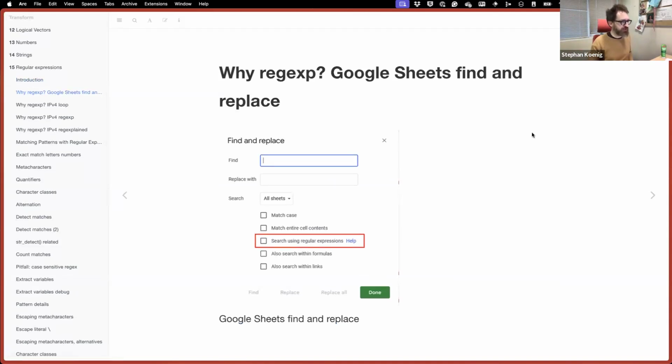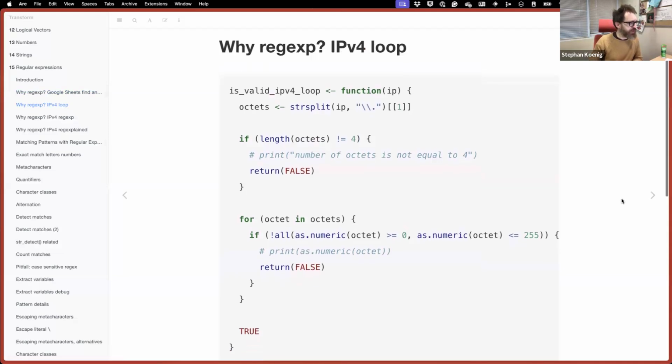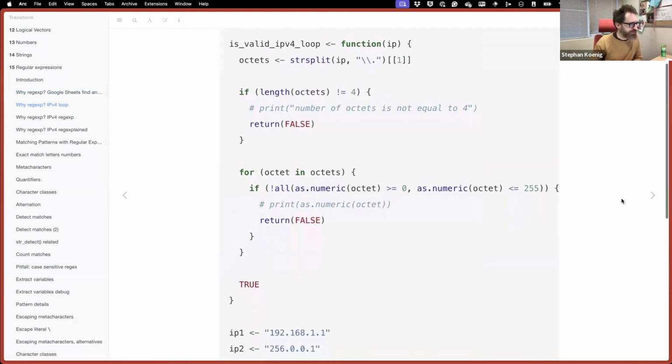Okay, so here it points out that you can even find regular expressions in Google Sheets. And you will often find it as an option in editors, like there's often a checkbox. For example, in RStudio, you can check that you want to search for a regular expression instead of just a direct match of what you're typing. So that's why it's really helpful to know regular expressions.